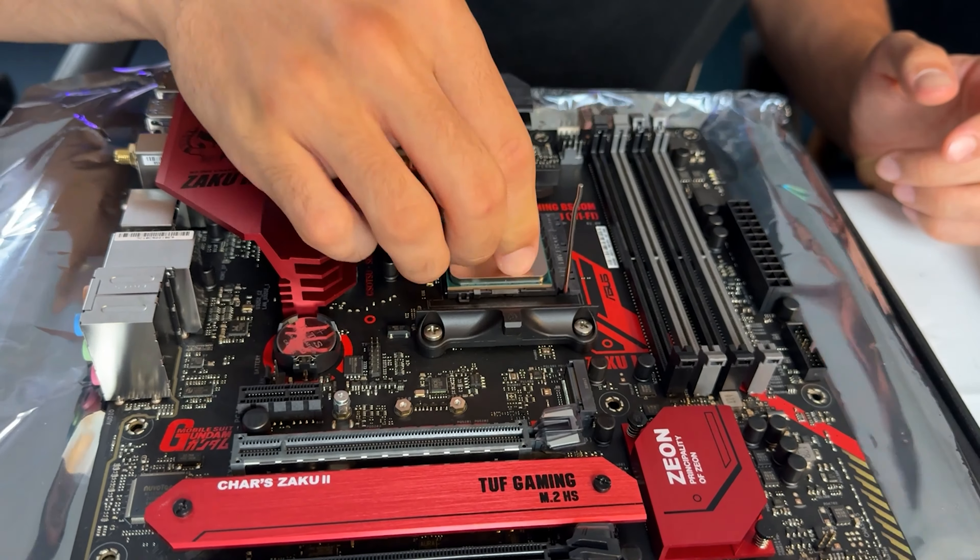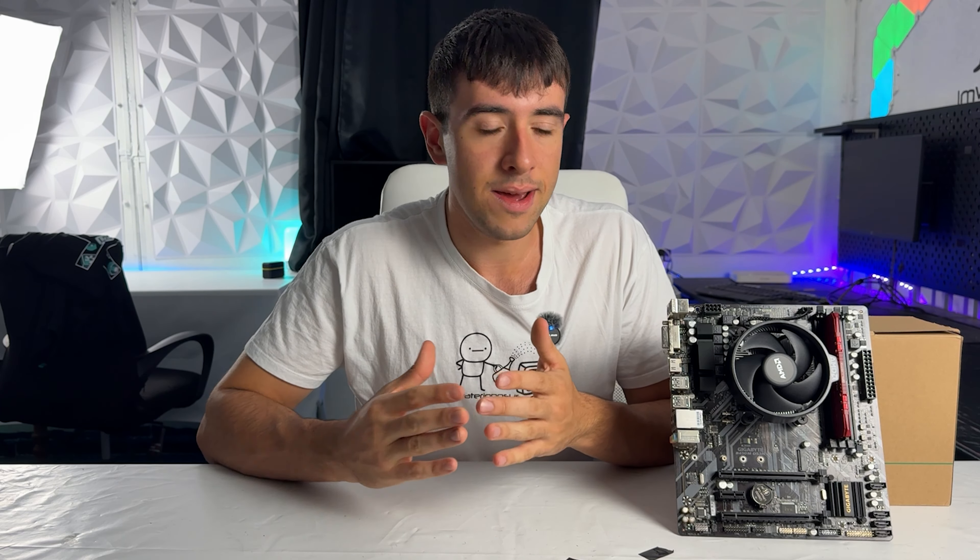However, my experience with first-gen Ryzen was a complete nightmare. It was so bad that I stopped recommending Ryzen all the way up until the 3000 series. Ryzen 3000 improved a lot, though it suffered from high voltage issues. I think the real good AMD chips are from Ryzen 5000 onwards. Ryzen 7000 and 9000 on AM5 are great, and the X3D chips made the AM4 platform massive — which is the first reason I recommend a combo like this: you can later slot in an X3D chip on the same motherboard and RAM for a massive performance upgrade.